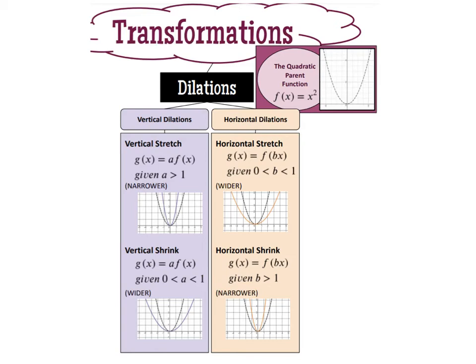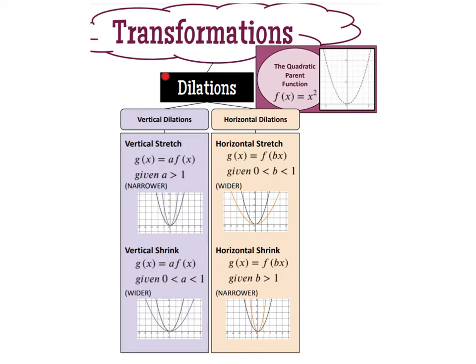Welcome back, everybody. We're still going to be talking about transformations of quadratics today. So again, we're taking this quadratic parent function and we're going to change it in some way. Last time we did translations, which was moving the graph from side to side or up and down, as well as reflections, which is flipping it over one of the two axes, either creating a sad parabola, or the same exact looking parabola if we reflected it over the y. But today we're going to be doing dilations.